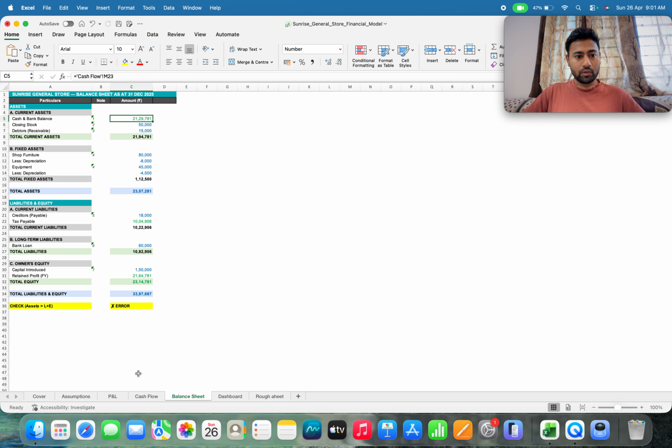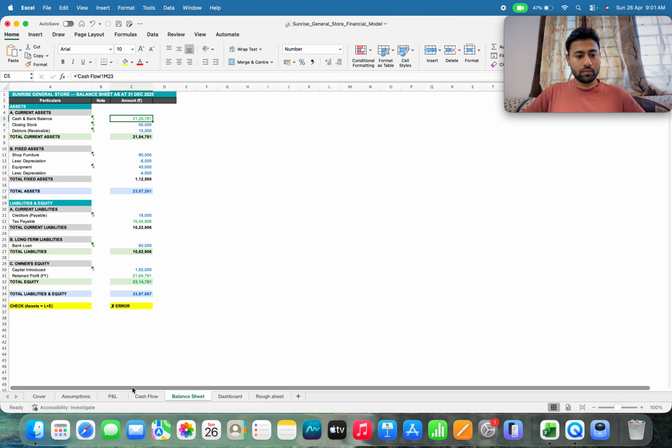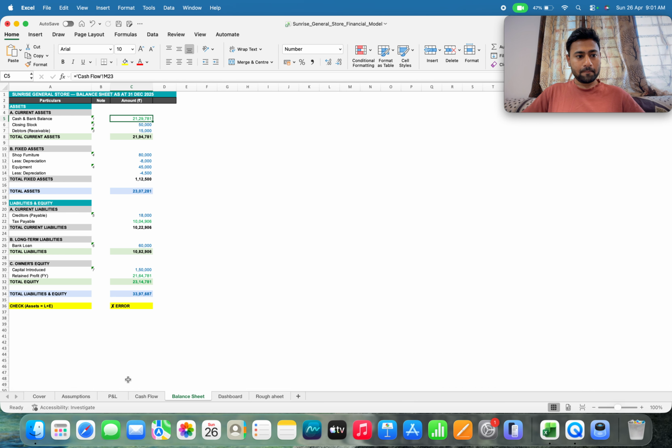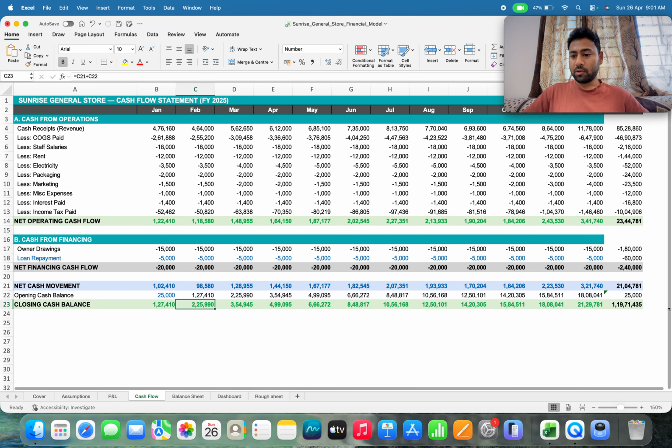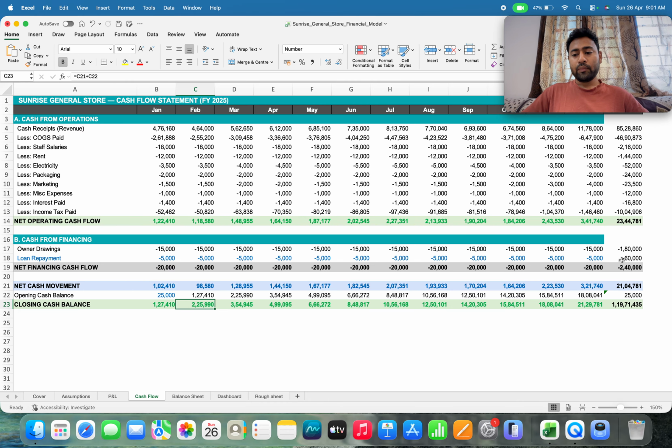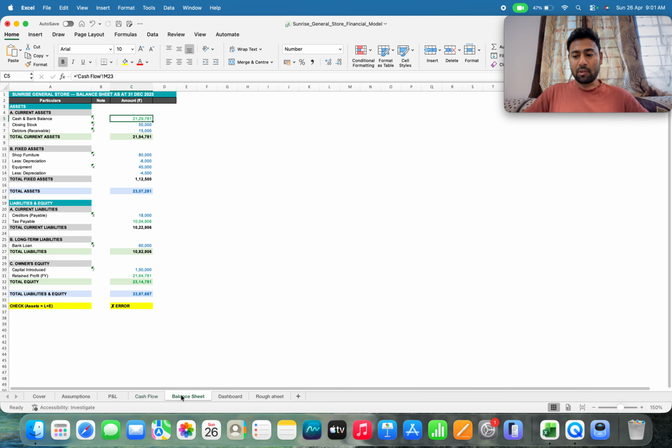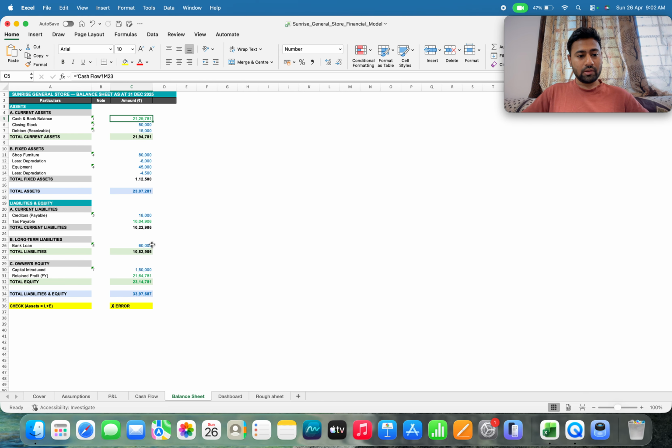From the cash flow, 2129. So we will see the current assets, total current assets, fixed assets. We are assuming that furniture, we have this much, and the liability, creditors payable, long term bank loan is remaining 60,000. As we said, we are paying 5,000 per month, total 60,000 we are paying in a year. So we will have an outstanding balance of 60,000 in the last month. That is what we got here, 60,000. Total liability, we got this much.